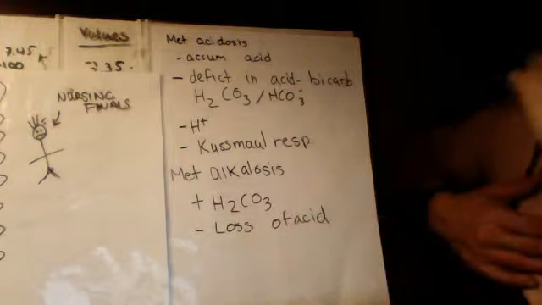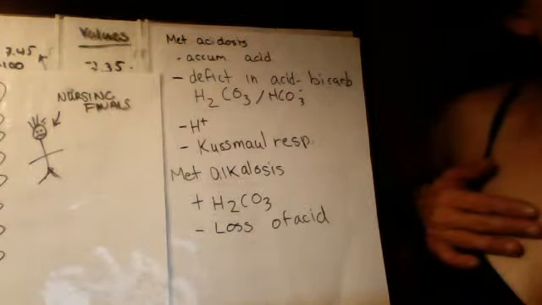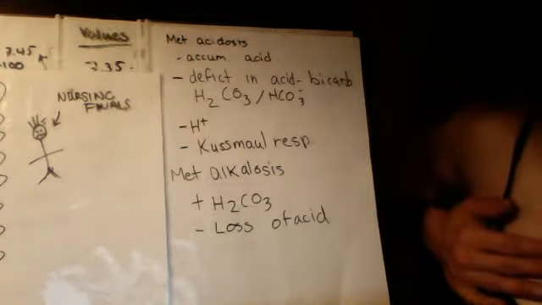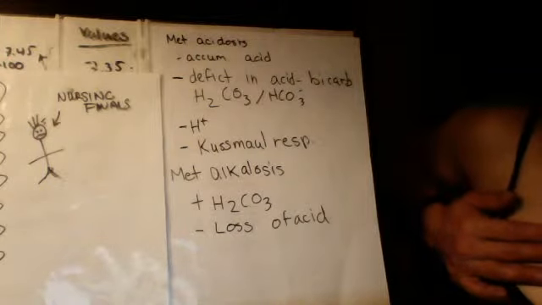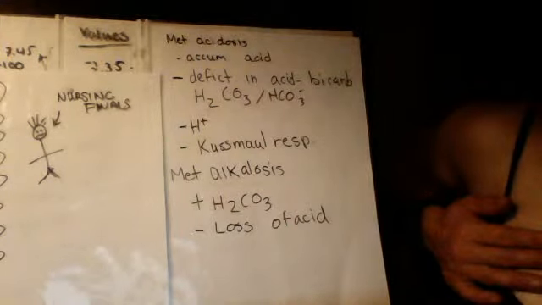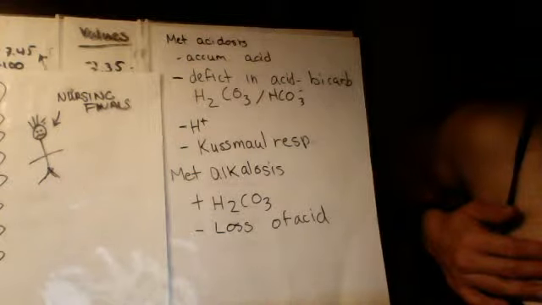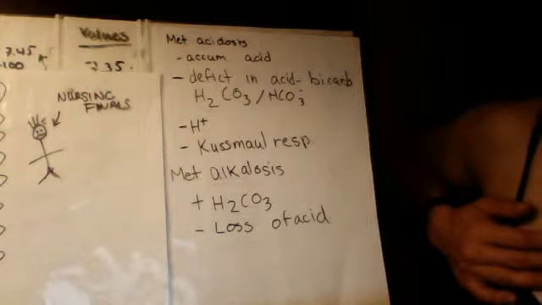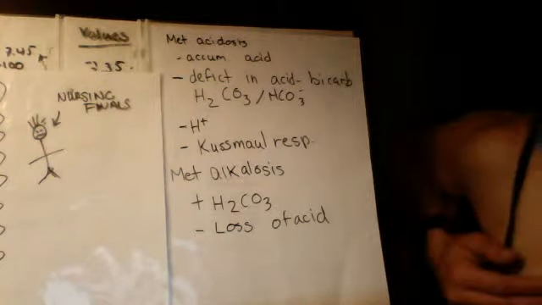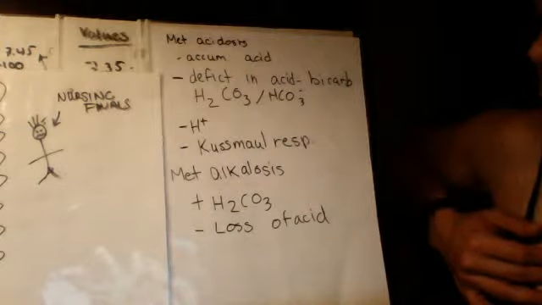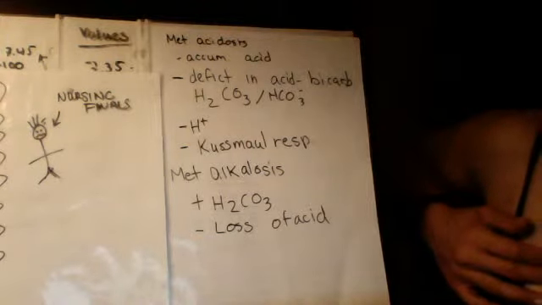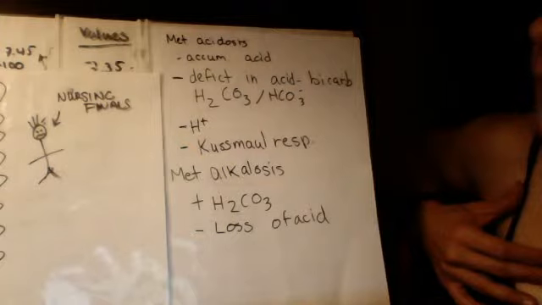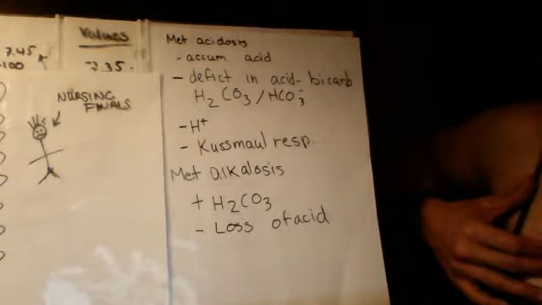Metabolic alkalosis, of course, is the opposite of acidosis. It's a loss of acid. So how do we have a loss of acid? Well, if you have nausea, vomiting, diuretics, excessive intakes of certain things, losses of strong acids or gains of bases. So if you decide you're going to eat a carton of baking soda, then you are probably going to be in alkalosis. So that's metabolic acidosis and alkalosis.